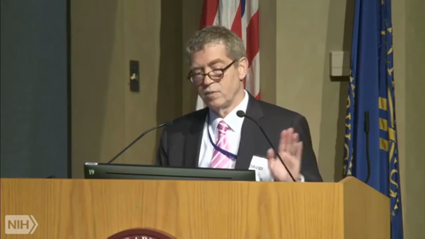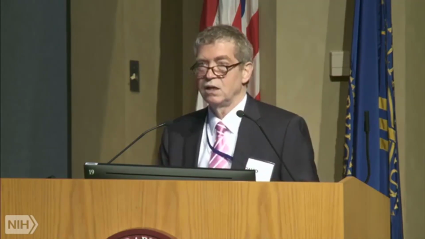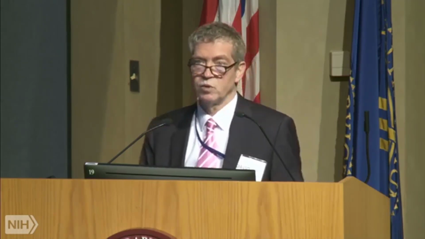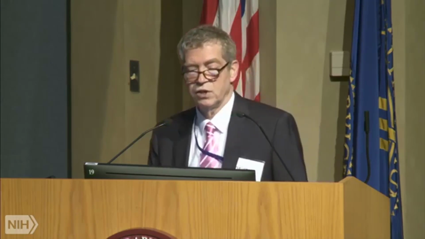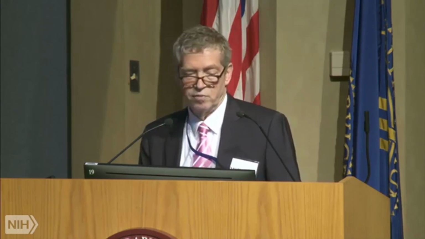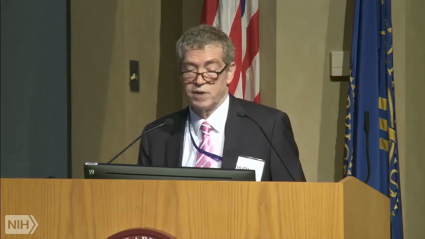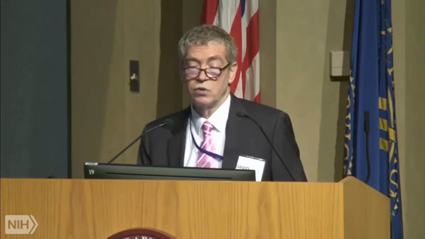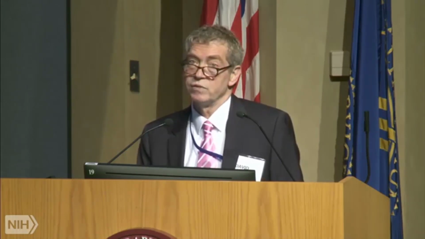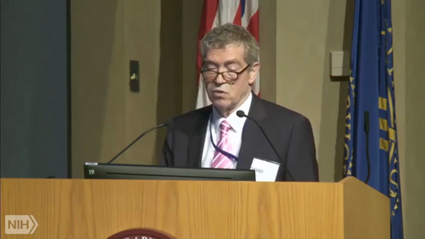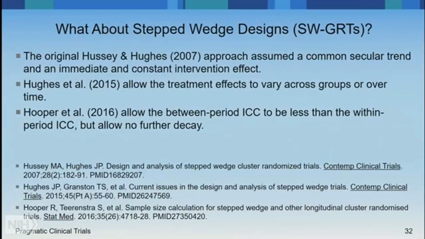So the methods that I talked about a moment ago are fine if people don't change or aren't members of multiple groups, but as soon as we have the multiple membership or the cross-classification, then we need to consider different methods. And there's several papers cited here that describe those methods, and I would recommend these papers to you if you're looking at that kind of situation. We know from simulation studies that if you ignore these issues, you're going to have an inflated type 1 error rate, even if you're doing the other things right. So you can't ignore cross-classification or multiple membership.